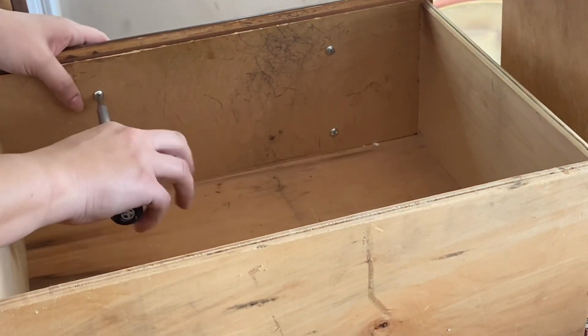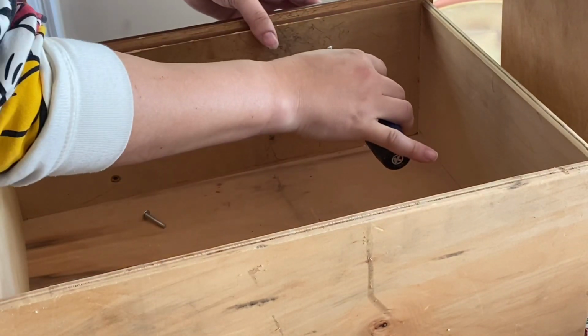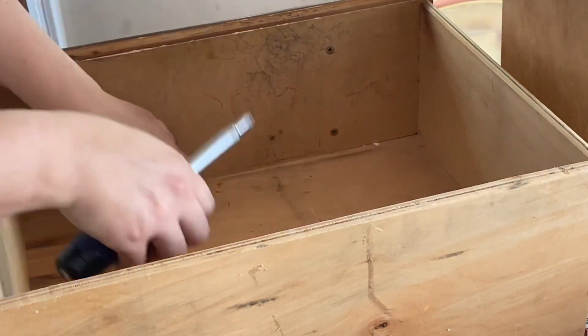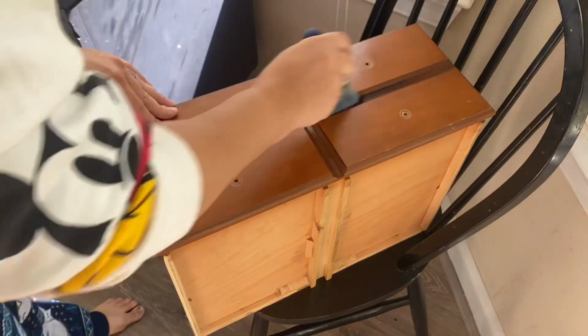And here are my 3 little drawers that are part of the desk. They had some old, kind of goldish, bronze, brassy, I'm not quite sure what color they used to be, handles and knobs. So there were quite a few of them. So I took all of them off and cleaned these off.